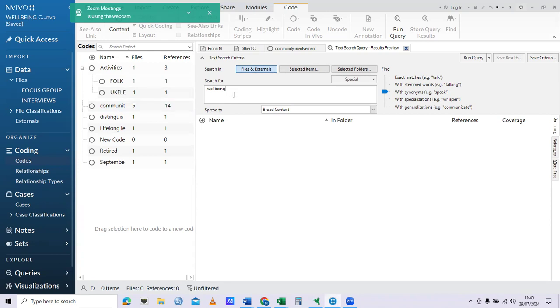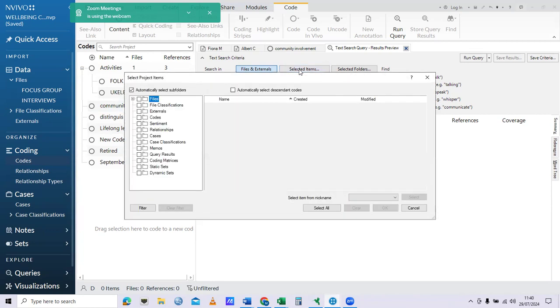So what we're trying to tell it to do is to search all of the interviews and focus groups for the term well-being, because that's something we're interested in for our research question. So we have to tell it which documents to search, which files. In this case, it's going to be all of the interviews and all of the focus groups.